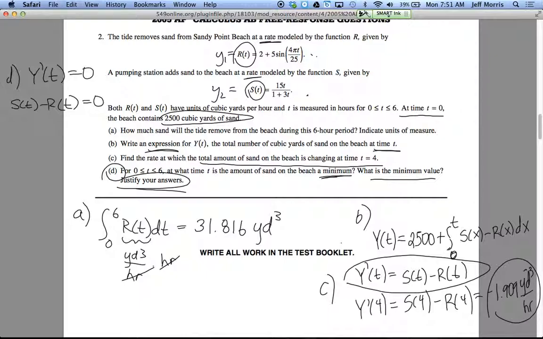0 to 6. So if you haven't reset your window in a while, I'd hit zoom 6 first. But if you have reset your window, you can go ahead and change your X-min and X-max. So you can zoom 6 it. You might not see everything the way you want to see it. So if you zoom 6 it, you'll see a standard window. That's cool. Then we can go through and change the standard window.